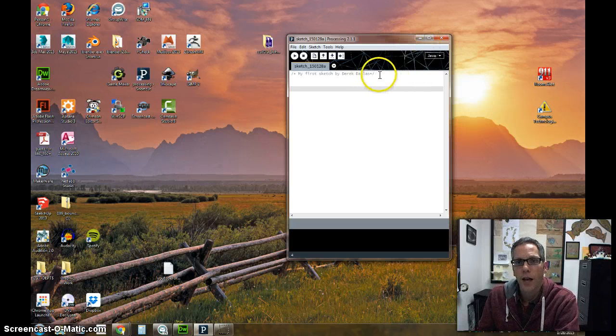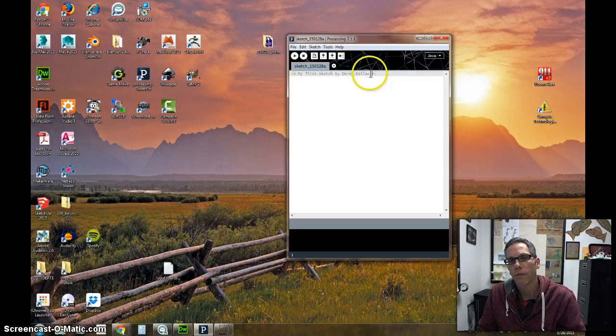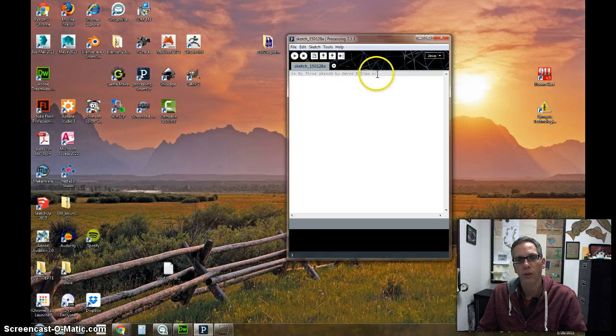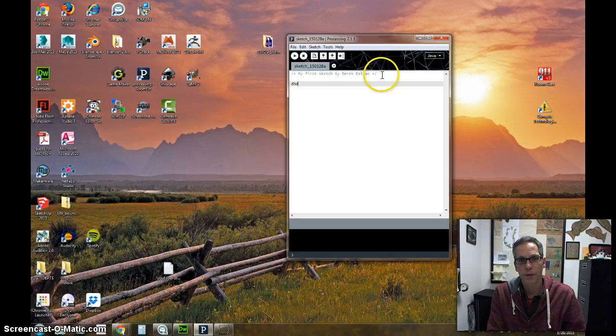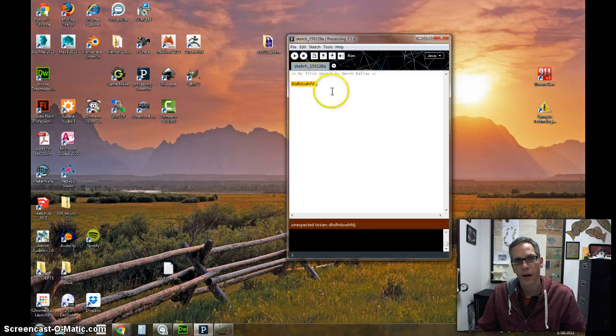Now, the first thing that I've done is I've entered in a comment, and one of the things that you want to notice is that when you code a comment, you have to start it with a / and an asterisk, and end it with an asterisk and a /. So anything contained inside of it will be grayed out and basically ignored by the computer. If I was to type in information here, notice how it's black, and the computer would try to understand what that is supposed to be. It's expecting a command and it doesn't know what that is. So down here in this area, we get feedback from the computer telling us that there might be a problem.